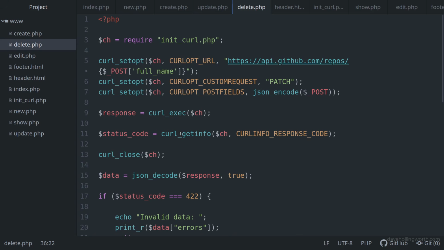So in the delete script, we'll keep the part where we set the URL from the value in the post request, but we'll change the request method to delete, making sure we specify it in uppercase. We don't need to send any data in the body of the request, so we can remove this line.